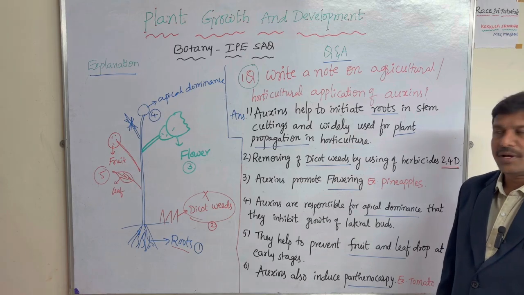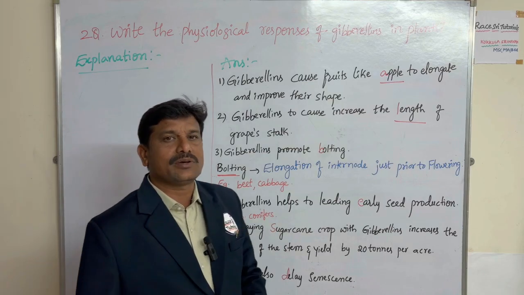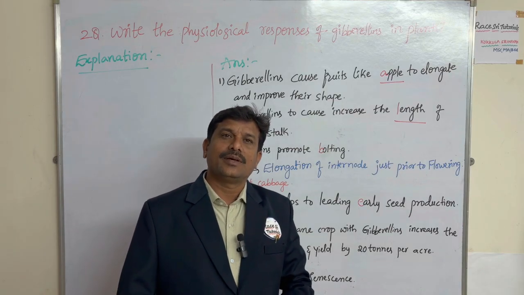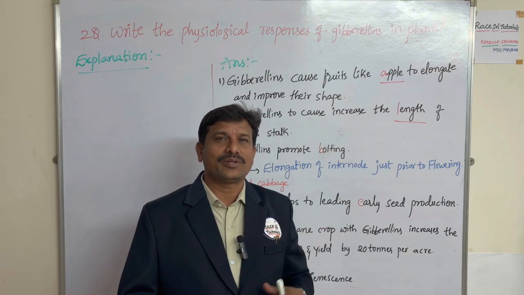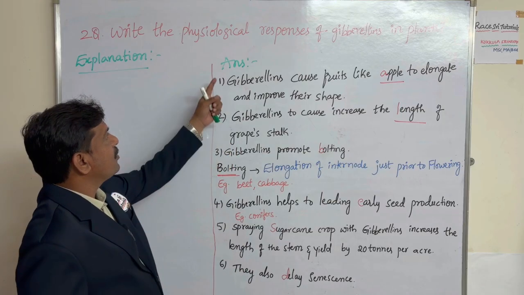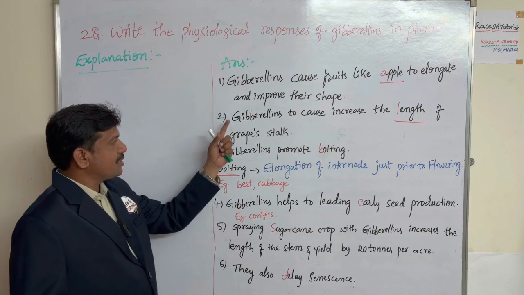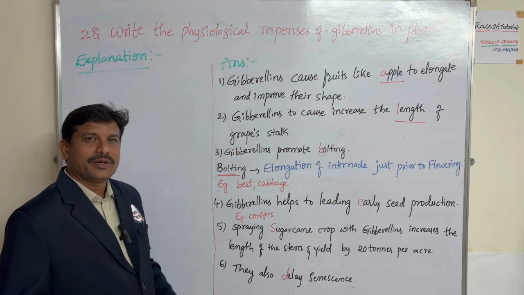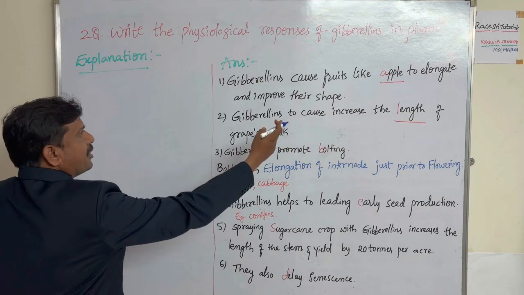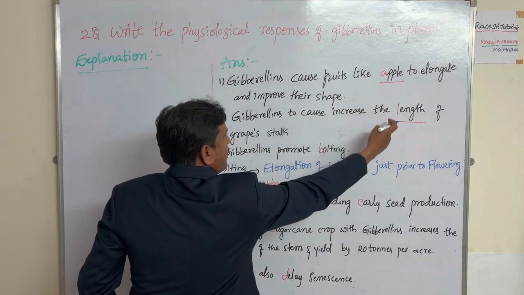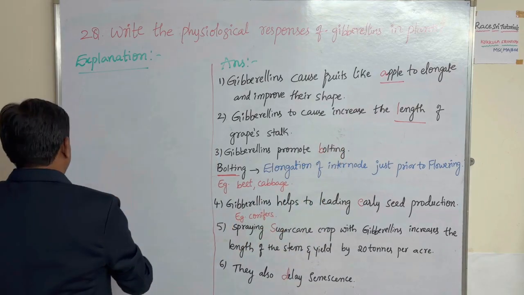Answer completed. Next: write the physiological responses of gibberellins in plants. Here we are going to discuss what useful effects gibberellins have physiologically. The first one is for understanding purposes. I will give you a very simplified code. Yes sir, I put a red mark. See here, the red mark.